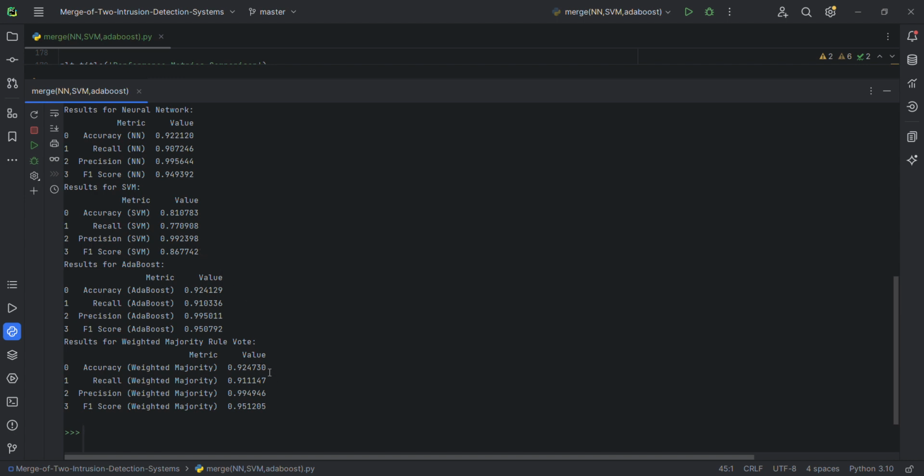And if you look, the majority vote, the accuracy is 0.9247, which is greater than any of the three, and that's after the weights were put on each individual model when it did the majority voting.